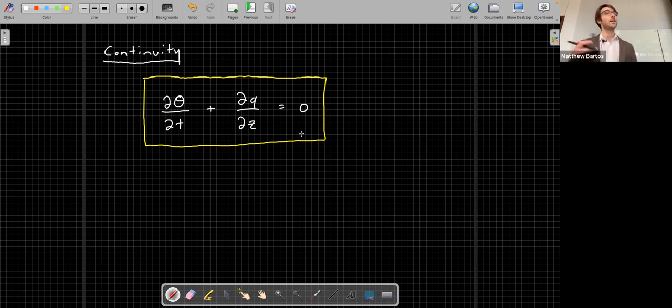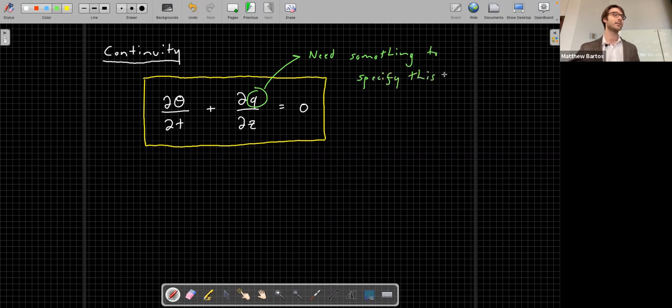Right, we need energy or force balance, remember? For the same Fanon equations, we had a mass balance and we had a force balance, okay? We need something to essentially describe this term here, this Q. We need something to specify this Q, something to specify this flow rate per unit area.